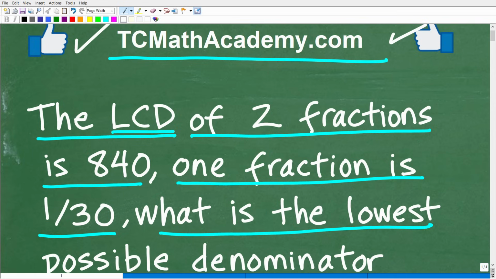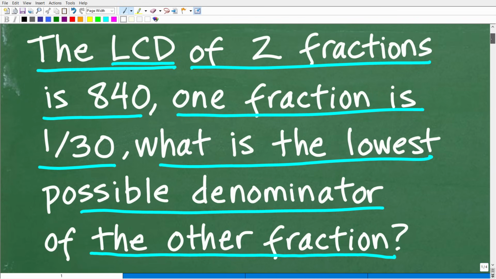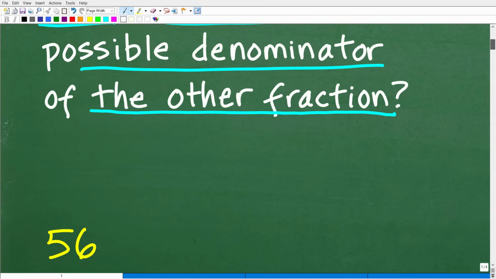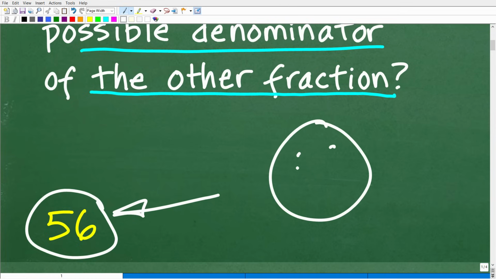All right, so a lot going on in this question. I'm going to read it again here in a second, but let's go ahead and get to the answer. The correct answer is 56. Now, some of you may not even understand the question, and that is okay. But if you solve this problem and you got 56, that is fantastic. Matter of fact, I have to give you a happy face and A++, maybe like 1,000%.